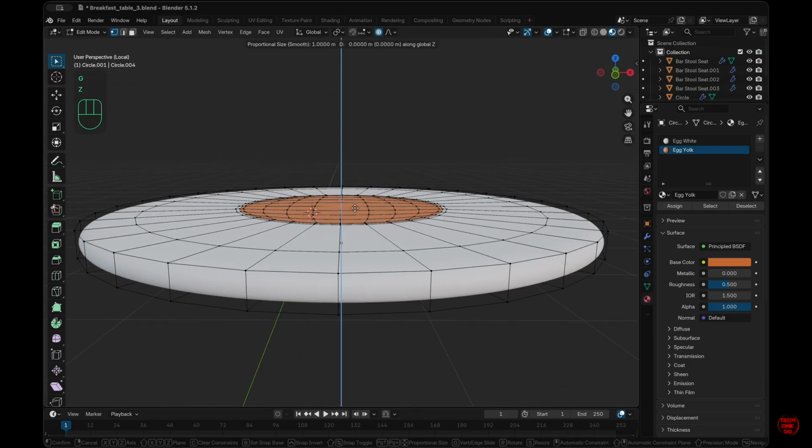Press G+Z keys and adjust the proportional size by scrolling the middle mouse button as shown. Drag the mouse up to protrude the selection a bit.